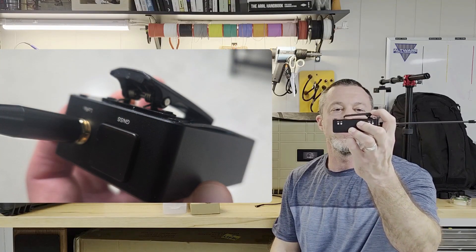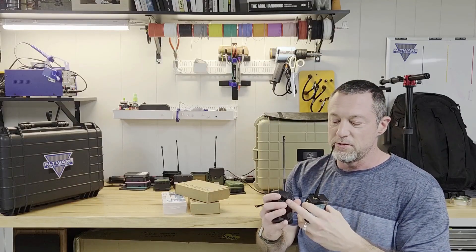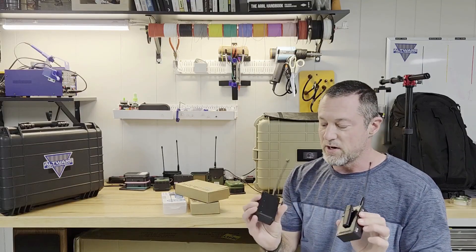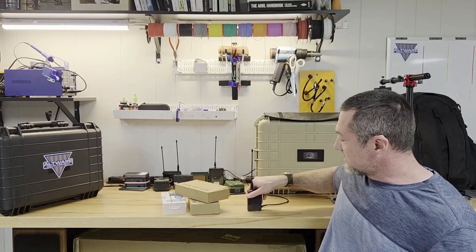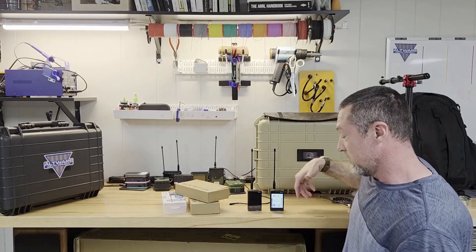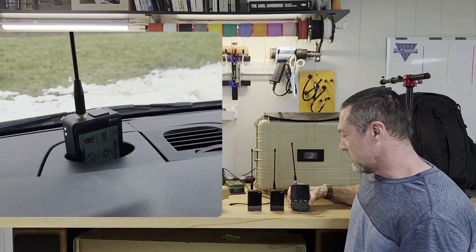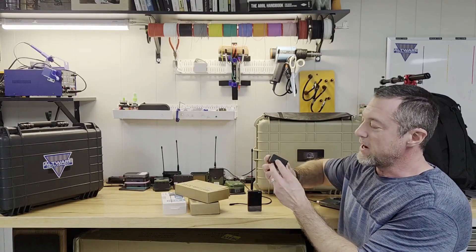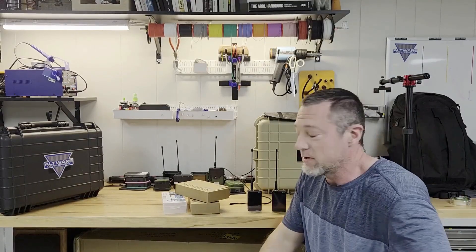I would make a sturdier plate if I was going to mount a clip to it — that plastic isn't really strong and it bends a little bit. I'll probably design a 3D-printable backing that's sturdier than what comes on it so I can actually use the clip. It does stand easily with the antenna facing up, which is nice. I also found it fits in a cup holder. I like the T-Deck a lot, but it does not fit in a cup holder and it does not stand upright — that's one advantage the Helltech has.